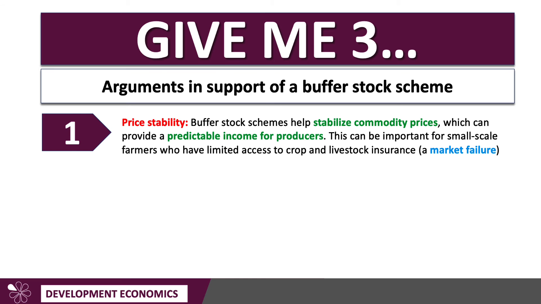The first argument is price stability. The key thing is to explain why price stability matters. Buffer Stock schemes help, in theory, to stabilise commodity prices, providing a predictable income for producers and helping their planning. In low-income countries, small-scale farmers have limited access to crop and livestock insurance — there's often a market failure in these financial markets. Price volatility and the inability to hedge against price movements is a problem; incomes could be high one year but low the next. Buffer Stocks try to stabilise income through price stabilisation.